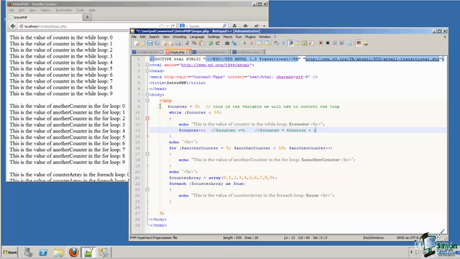So the key here with the while loop is that we have to define the control variable, we have to set the control condition, and then we have to increment or change the control condition so that at some point the while loop will terminate.